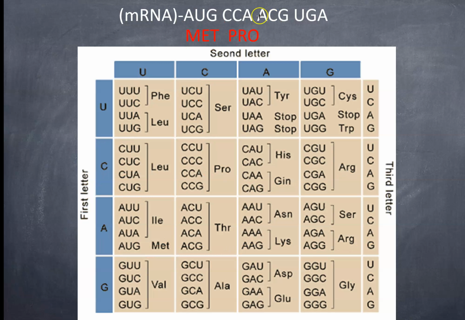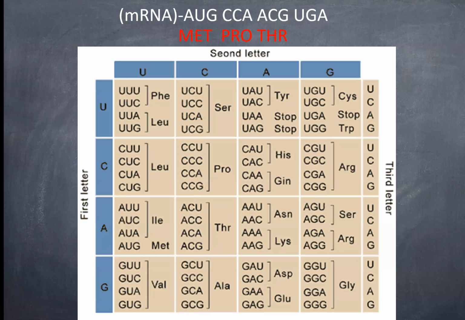Alright, so we have MET and pro, and now we're going to go looking for our third codon, which is ACG. A is our first letter, so we're definitely going to be in this row here. We'll drag until we meet our second letter, which is C. So that puts us somewhere in this box here. And then the last letter is G, which brings us to ACG, and that amino acid is THR. So that's our third one. Hopefully you feel like you're getting the hang of it. It's so much easier to do this in person, but for our purposes, we got to do it like this.